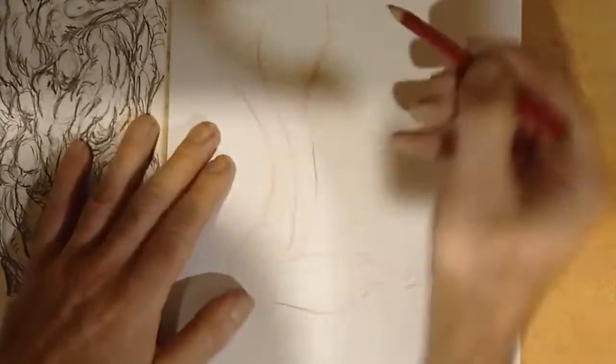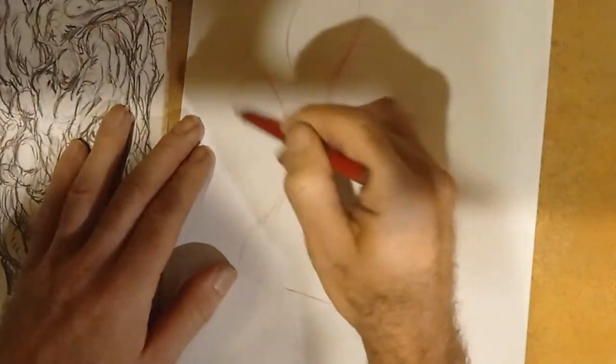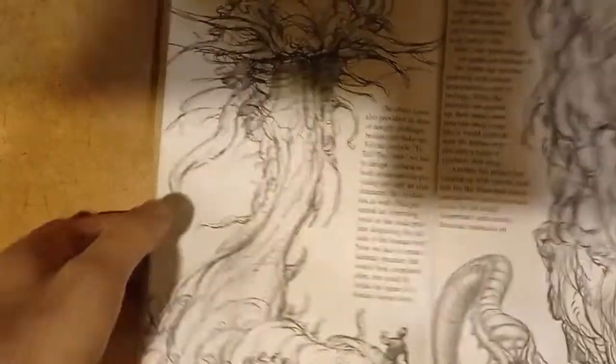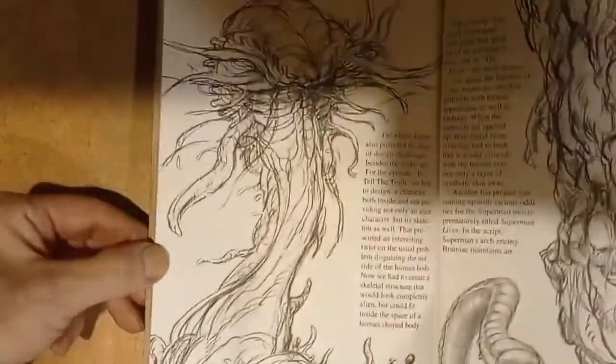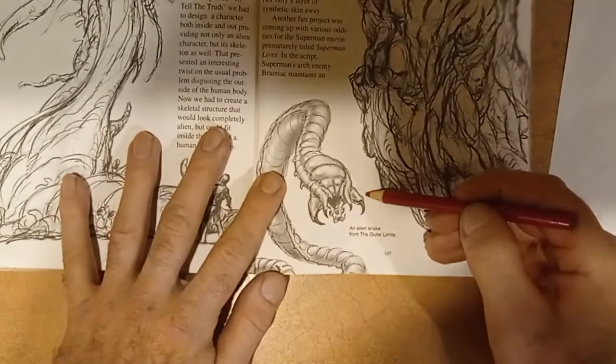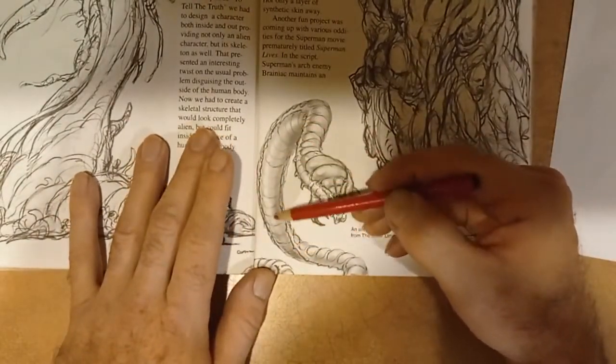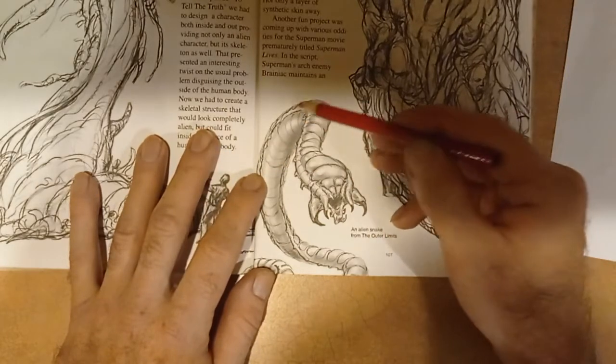then you start adding all these other tendons, all these wiggly arms coming out of the creature. I don't know what they're called. I think they're tendons or just wiggly arms, whatever you want to call it. Anyway, here's another sort of creature right here. This is really cool. This is really creative. This is sort of like a snake, the bottom part of the snake and the top part of the snake.